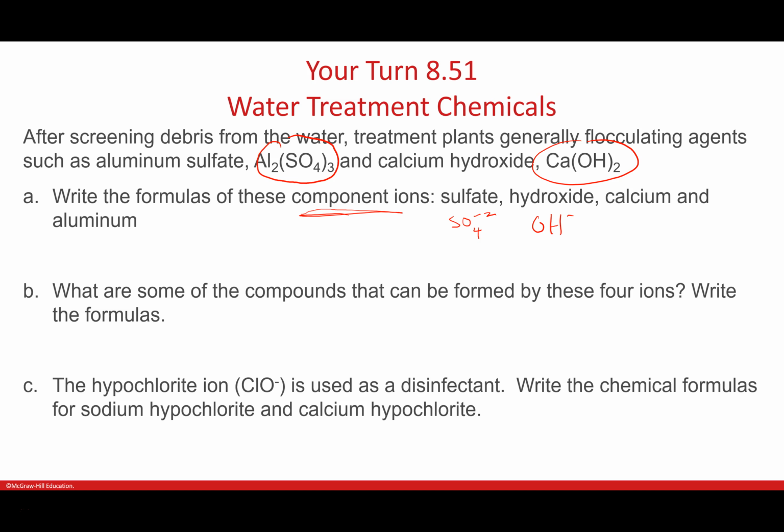Okay, calcium, Billy. I'd use the periodic table to find where it is and get a sense for what charge it'll be. Yep. Calcium +2. And Taylor, how about aluminum? Very good. Okay, and then it goes like this. What are the compounds that can be formed? So, for instance, Glenna, and I love ionic compounds because I'm going to put an A here for anion, I put a C here for cation. Basically, you grab a cation, you grab an anion, and you run with it.